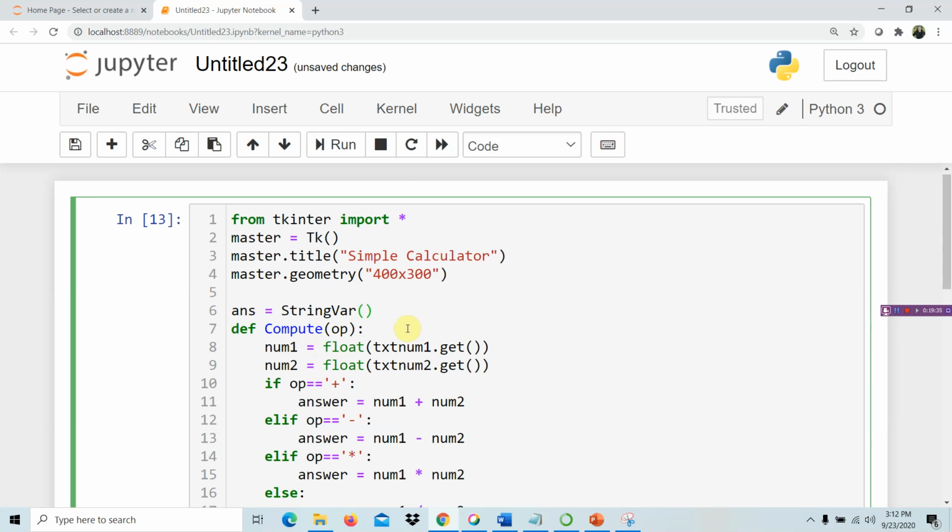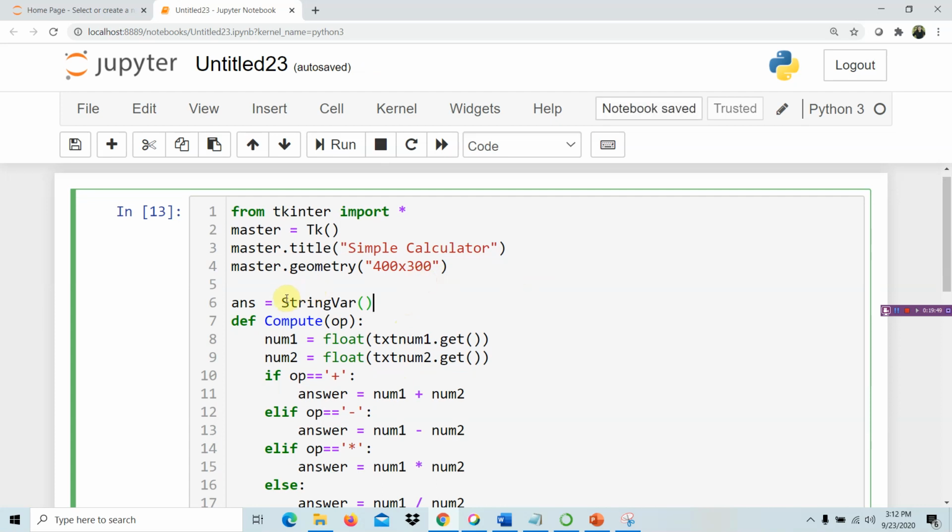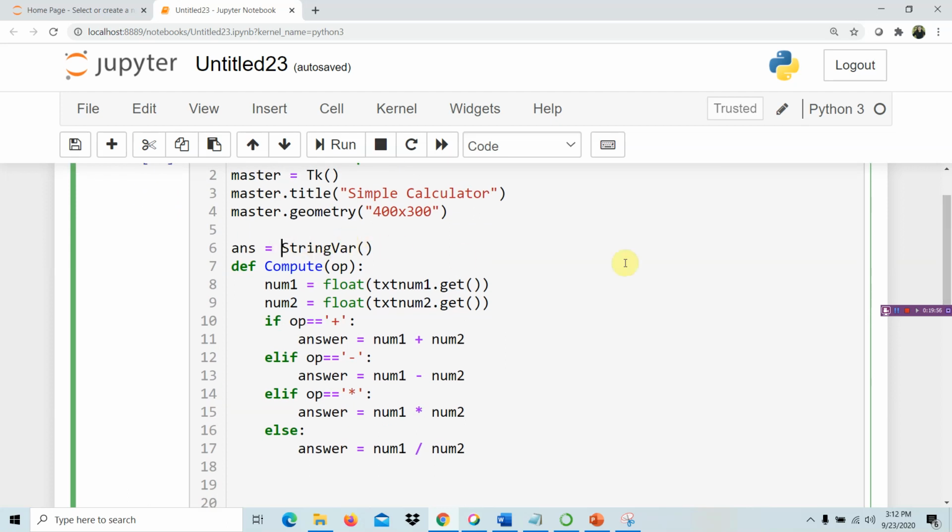Again, StringVar is a string formatting function in Tkinter, in Python. Okay? Used to format a numeric value into a string. So, it's just like an ordinary object or ordinary data type, similar to your string. So ans is equal to StringVar.